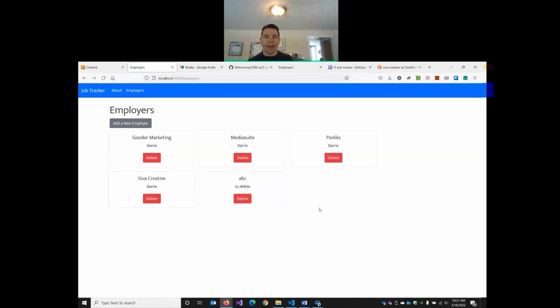We also want to add a little JavaScript confirmation. So if you click that link, we get a little modal window with an OK and a cancel. We've used this before. So if I click cancel, the link does not fire and I stay on this page.